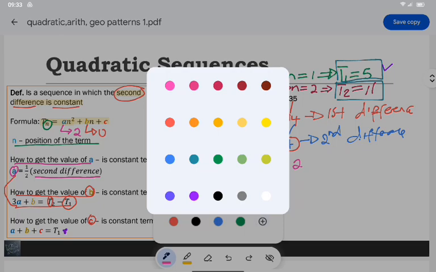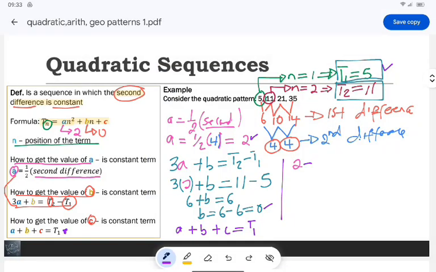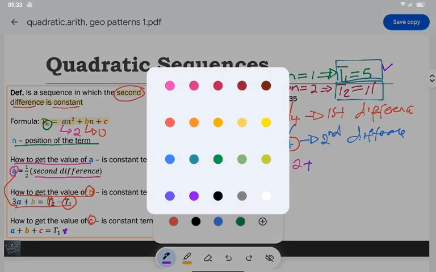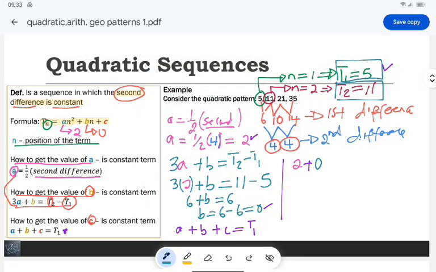And then what is the value of b? The value of b is 0. So now we're going to substitute 0. Then we're going to add c because we're looking for c, which is equal to T1, and our T1 is 5. So c is equal to, we add 0 plus 2, it's 2, and then we take 2 to the other side, it will be 5 minus 2, that will be 3. Oh, sorry, oops, that's not b, that is our c. Yeah, that is our c, we got b here, right?